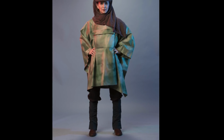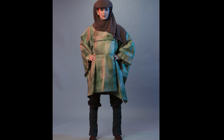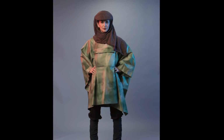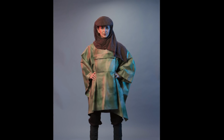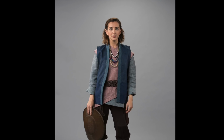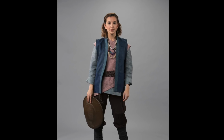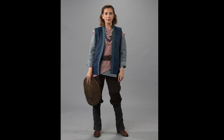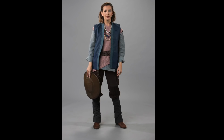Definitely a lot of layers too, but in some of the comments when we originally posted some other photos from a cast member preview earlier this week, there were some cast members saying that these layers are going to be fake and it's really not going to be these heavy jackets and long sleeve shirts, and that Disney's found a way to manipulate it where it looks like a lot of gear, but it's not going to be nowhere near as hot for some of those cast members working in the middle of summer, especially the ones in Florida around the August time.